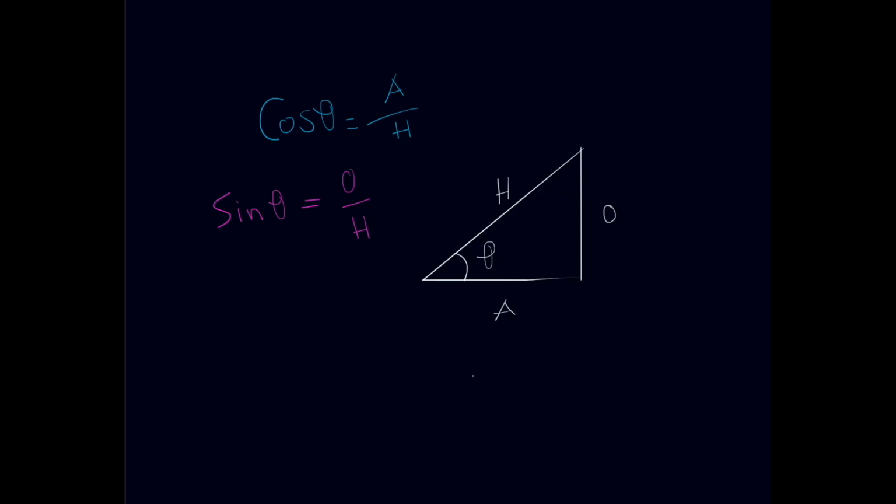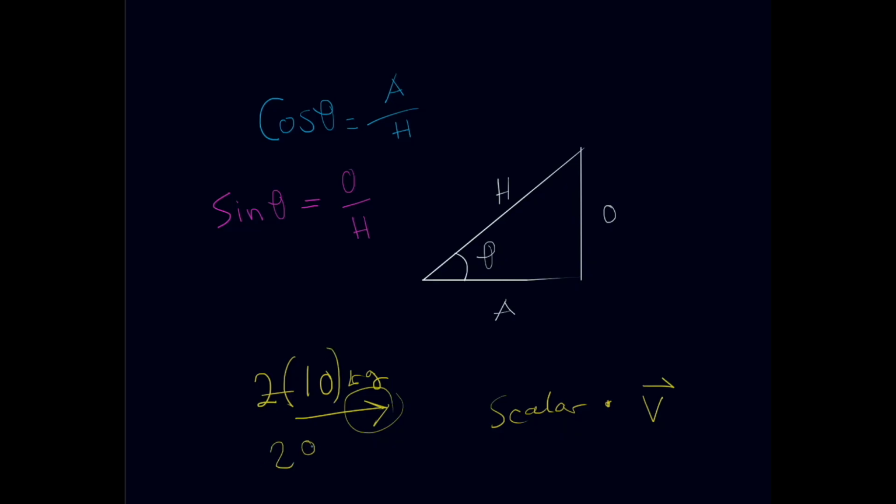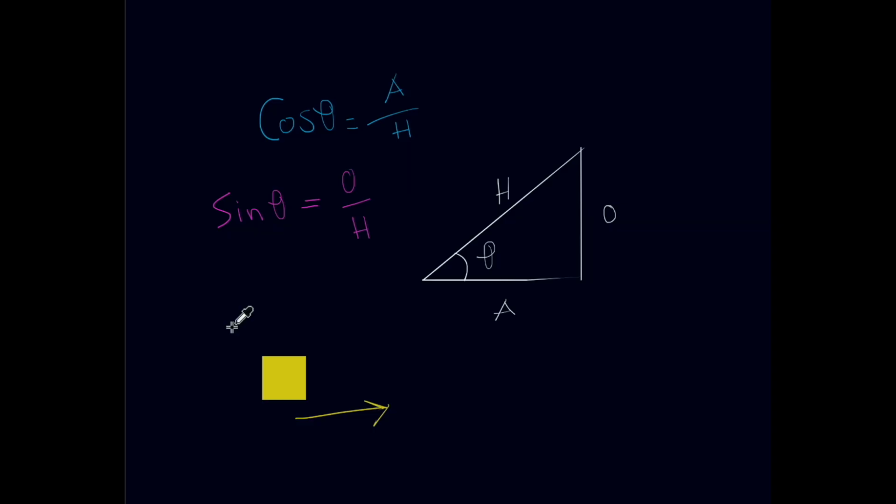And sometimes you want to change the magnitude. So a vector will have a magnitude and a direction. And if you want to change the magnitude, then you can use a scalar and multiply it by your vector. So that would just be like 2, and then you'll have 20 kilograms in this direction. A scalar is just multiplying by any sort of constant value without direction. I'm going to give you an example of how sine and cosine are used as scalars.